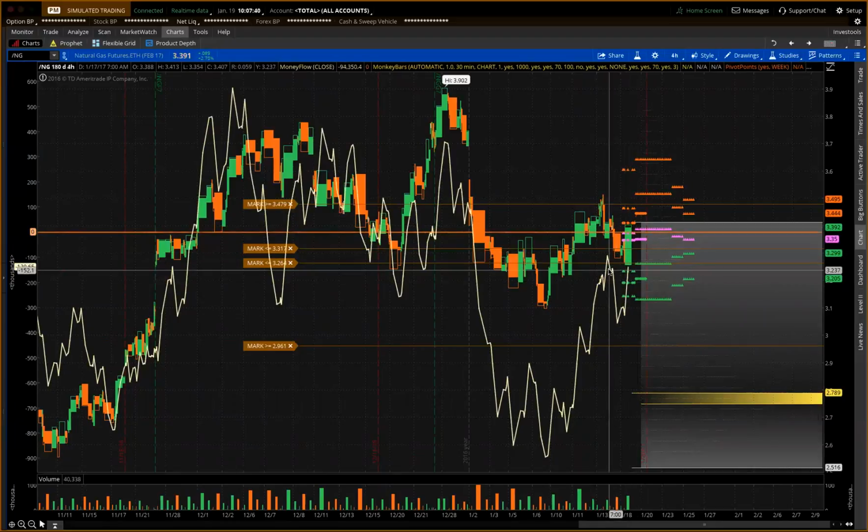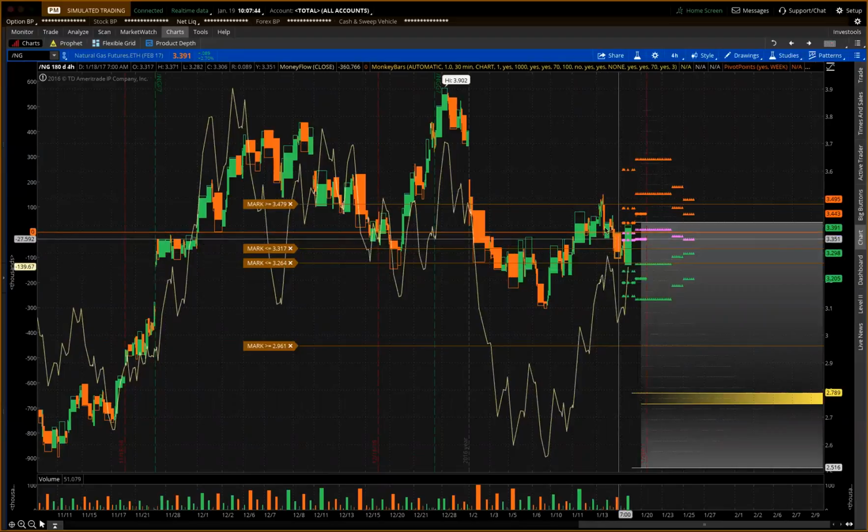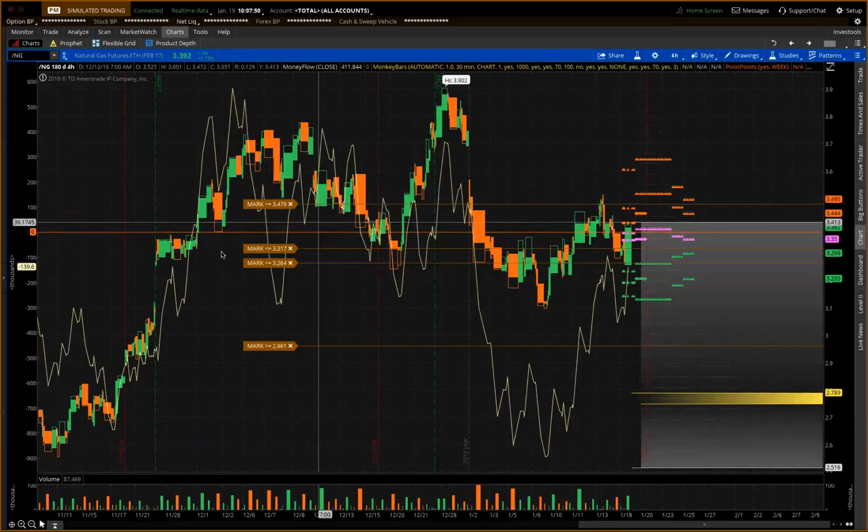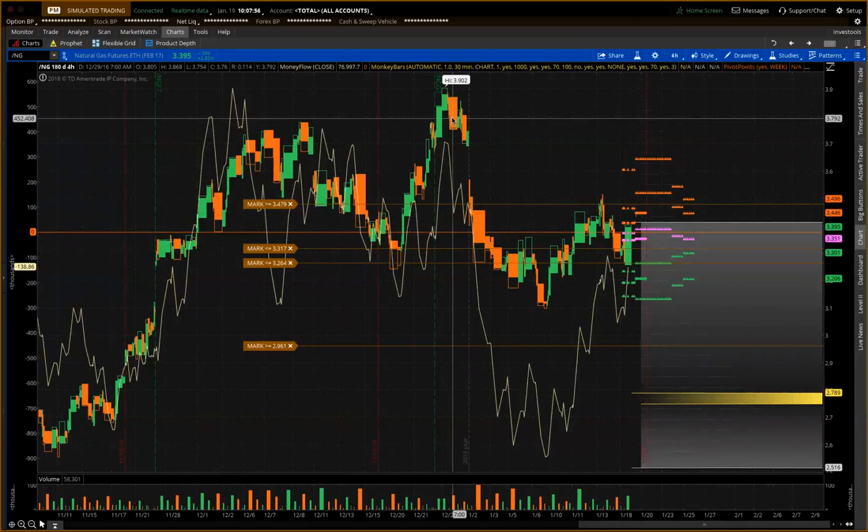Like I said, you know, I don't do the fundamentals thing. I don't know where we're at with the storage. I assume everything that's under the sun is in here, those in the know. And plus, remember, it's still a commodity. Stuff comes out of the ground. You have people hedging it.